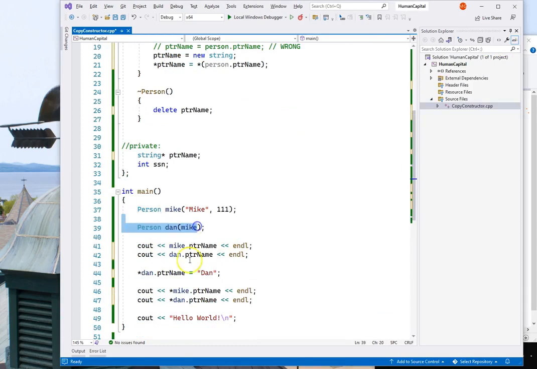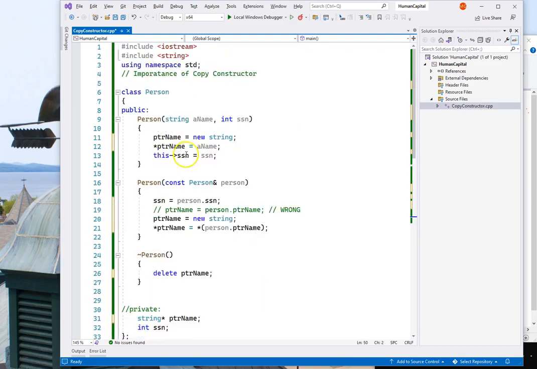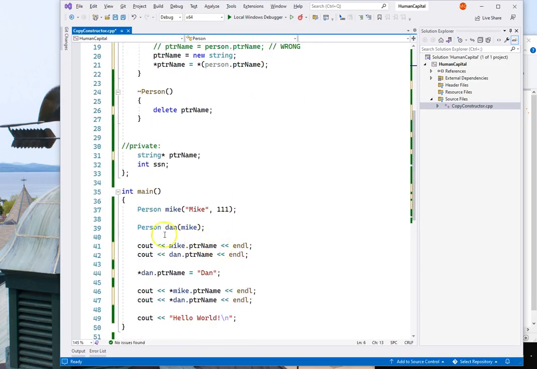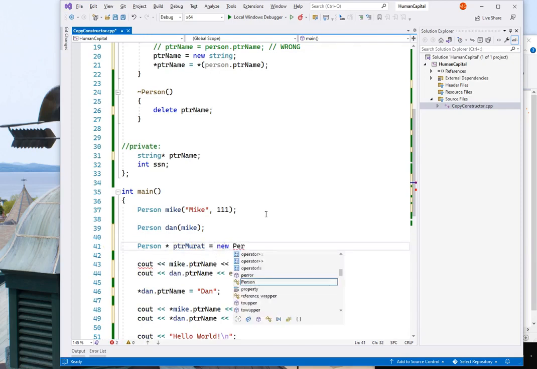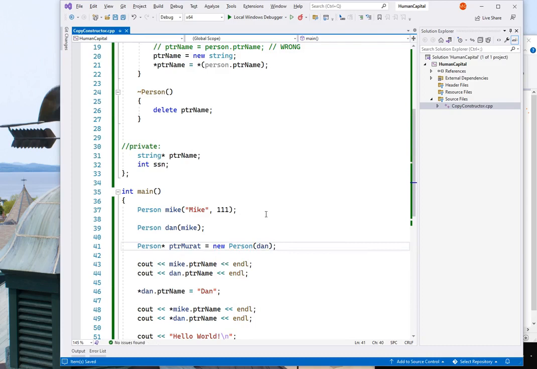So when I create this, I created a destructor. In this case, I don't call delete because I didn't allocate anything in the memory in main. This is the client, as you know. This is my responsibility if I'm making this person class. So you may say, why don't you call the delete? If I made something like this, like person Murad, but this time a pointer Murad equal to new person, and I passed Dan this time. If I do this, what will happen?